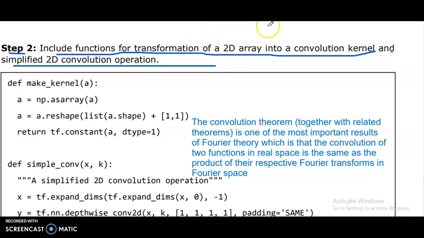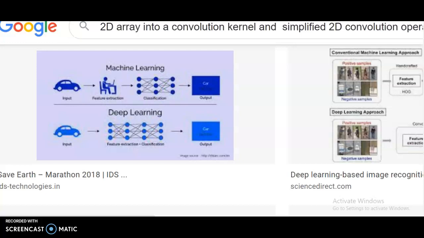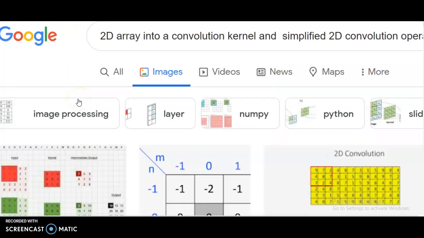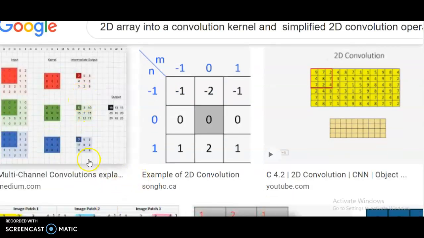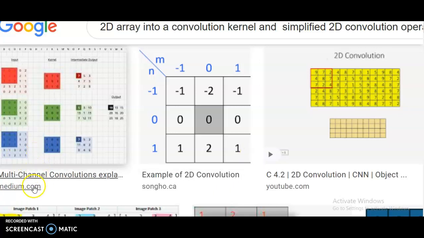For example, a two-dimensional array into a convolution kernel and a simplified convolution operation, like this.